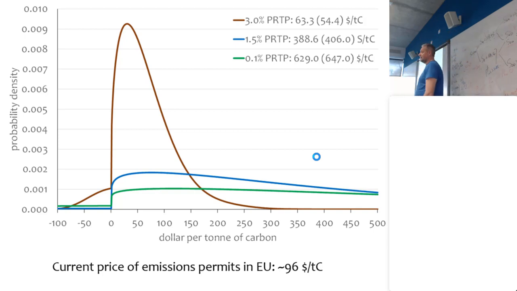The reason for that, and you see it also in the curve, right? So the brown curve looks like a probability density. The green curve, not really, it's almost a uniform distribution, right? It just doesn't change much if you go from 0 to 500, and actually it goes to 0 somewhere over there, right? The reason for this is that the discount rate doesn't only discount your values in the future, it also discounts the uncertainty of the future. So the lower the discount rate, the more the future matters, right? But also the further you look into the future, the more uncertain things become.